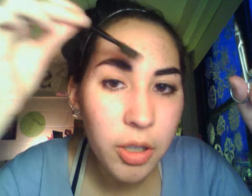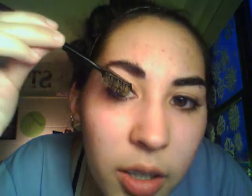I probably don't do it quite as much as I should, but you want to trim the hairs. And what you're going to do is take your little comb or brusher. I'm going to use this on this eyebrow. We're trying to show him some love. You just kind of want to brush upward. Brush against the grain and upward, get everything going upward, and see how they're all kind of jutting.